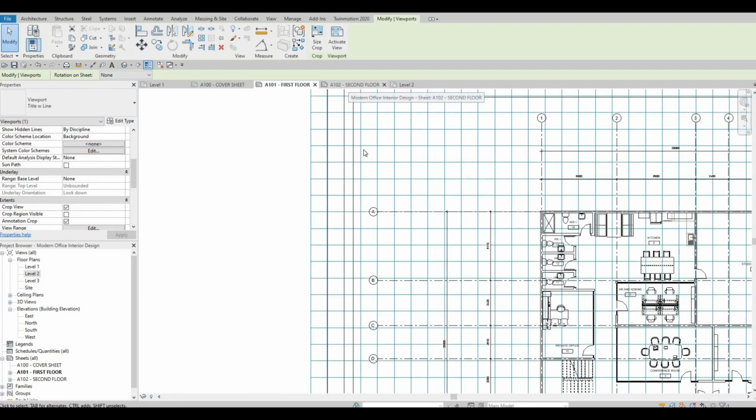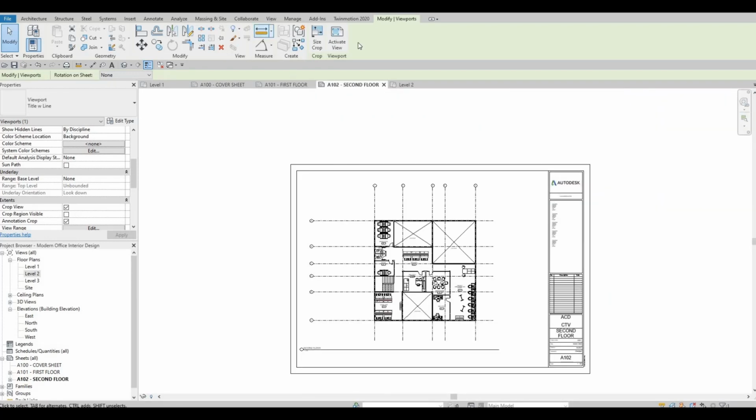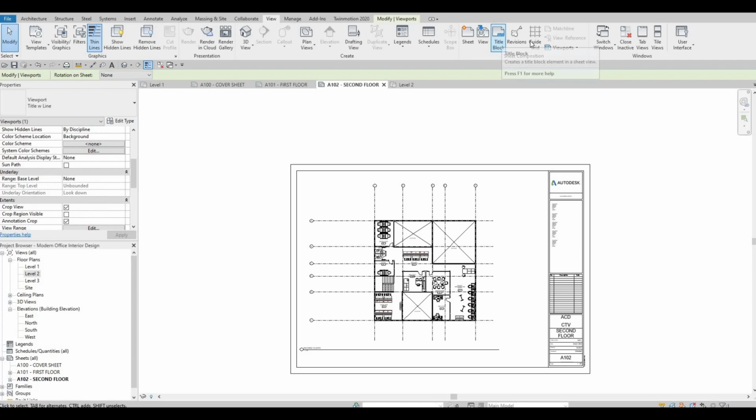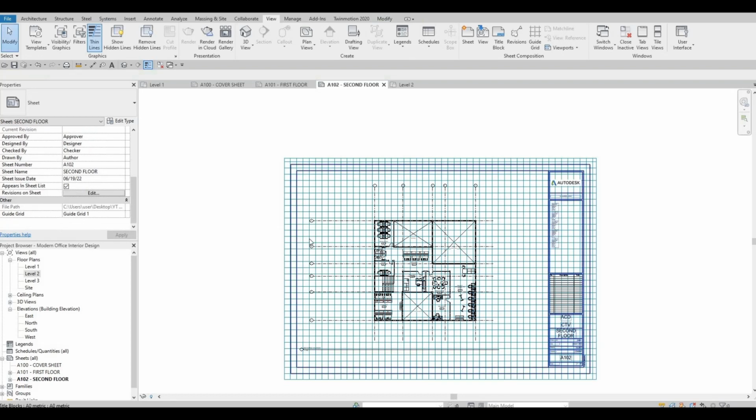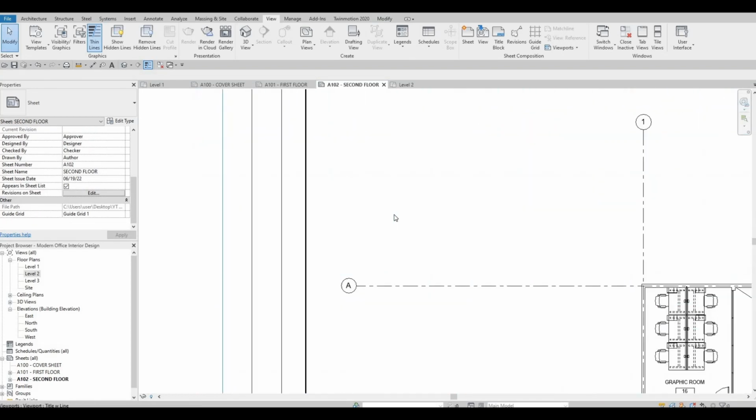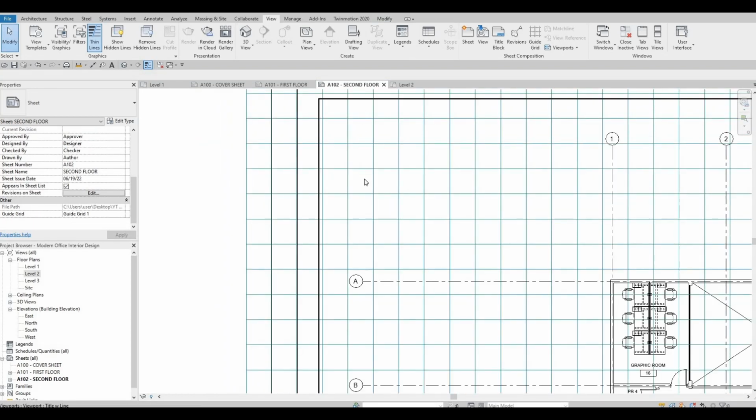I'm gonna do that on my second floor. So let's go to view, select guide grid, and then guide grid number 1, which was selected. Now let's do that again. 1, 2, 3, 4, 5, 6, 7, and then this corner.